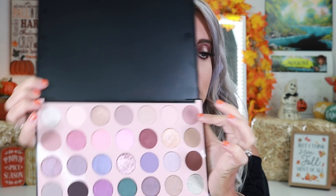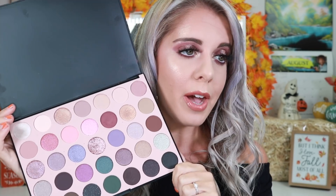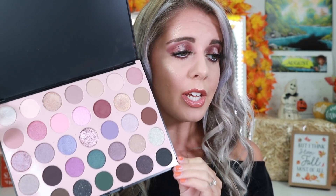For everything else it's kind of the same basic steps. For the under eye I actually went back in with these two shades — a plum shade and then this pink shade right here. So what are my thoughts on the 35C Everyday Chic palette? Well, if you are really into neutrals and soft glam, I would highly recommend this palette — it is 35 shades, cool tone, very easy to blend. They're so pigmented and have a lot of punch to them, and it's only $25. You really can't beat that price for 35 shadows.